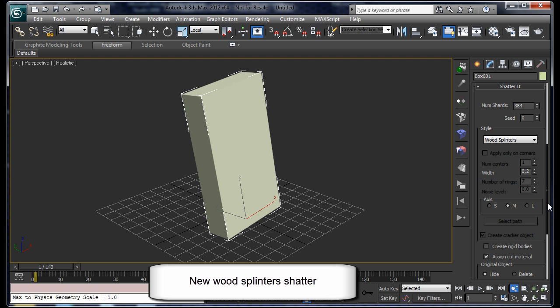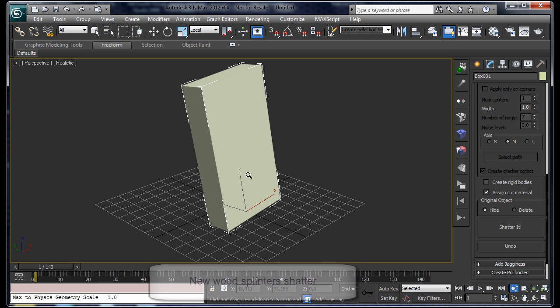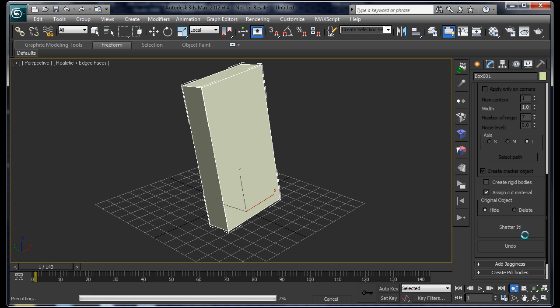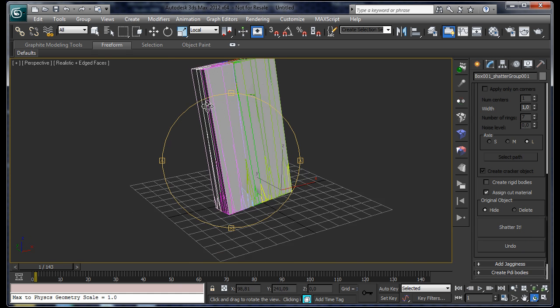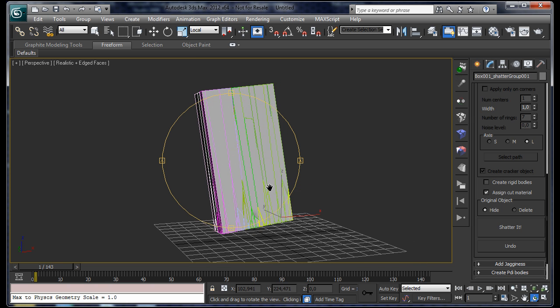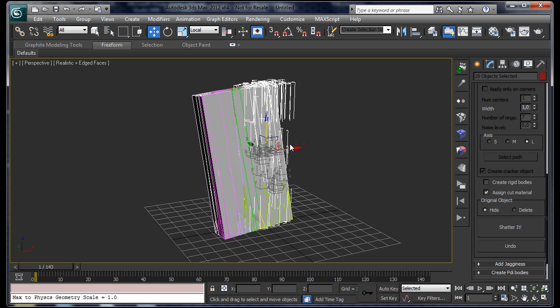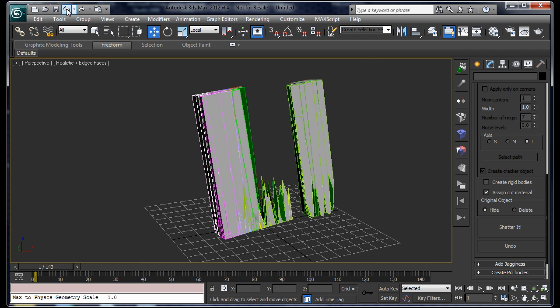Good splinter creates larger thin planks along the surface that increase width. Let's shader the object, set axis to longest axis in the object and shader it, set edge faces to see the fragments clearly. Okay, here are our wood splinters. Let's take some of them to see them clearly. Okay, here we are with the splinter.